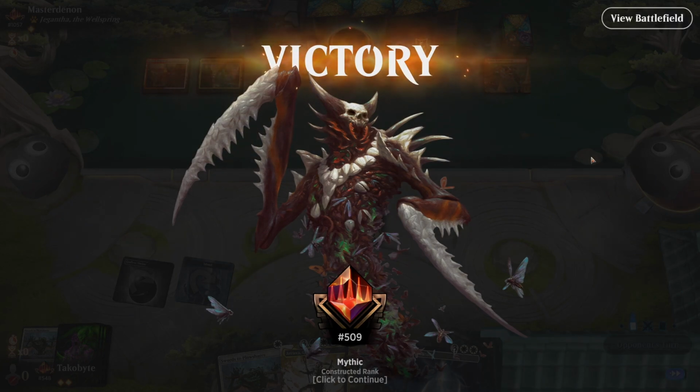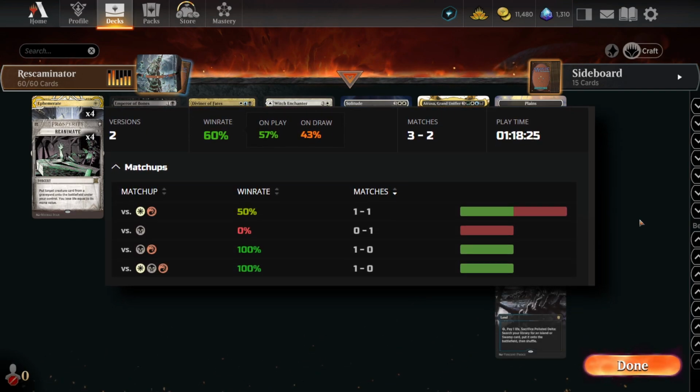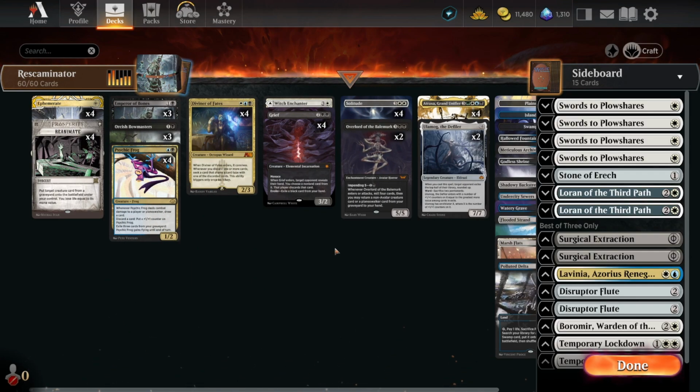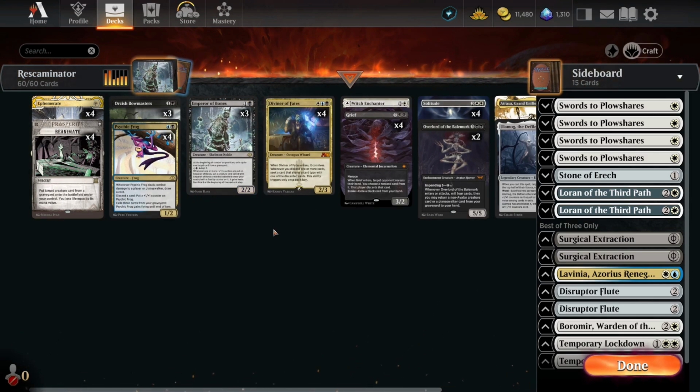What is going on? Okay, we played 5 games with this deck. We went 3 and 2, losing to a mono black Necro deck and a Boros Energy. I will say, one thing's for sure. Emperor Bones is broken. This card is really good.